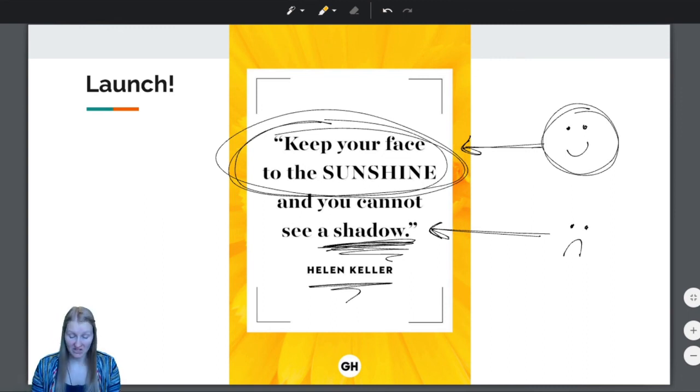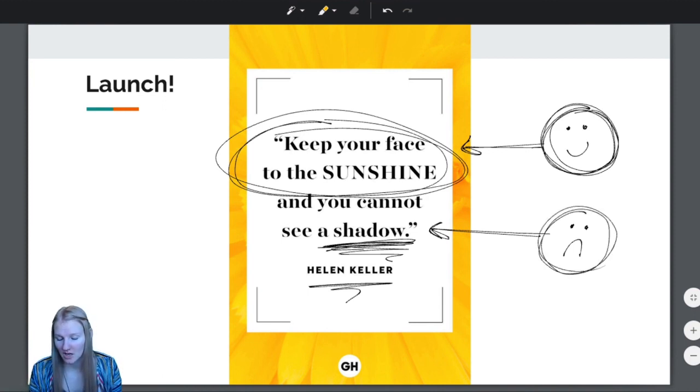Now, is it as easy as saying, oh, I'm going to focus on the positive, immediately I'm happy? No, you have to practice. This is something that you have to practice. Focusing on the good is kind of hard to do sometimes. So if you find yourself focusing on the bad, don't beat yourself up about it. That's going to make you feel more sad, right? So don't beat yourself up about it.